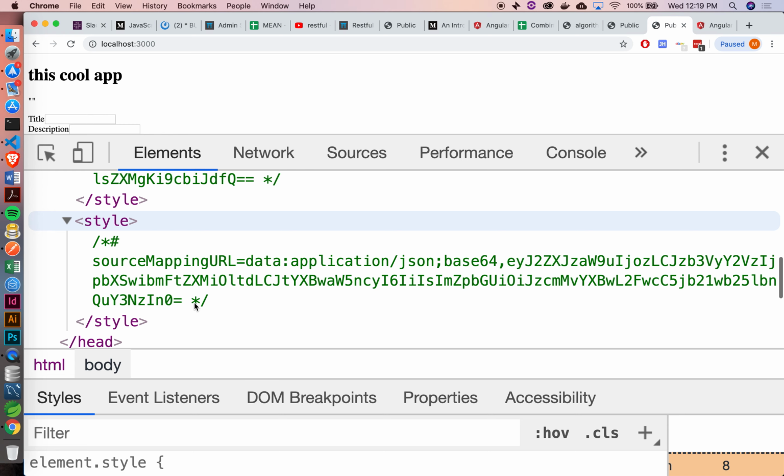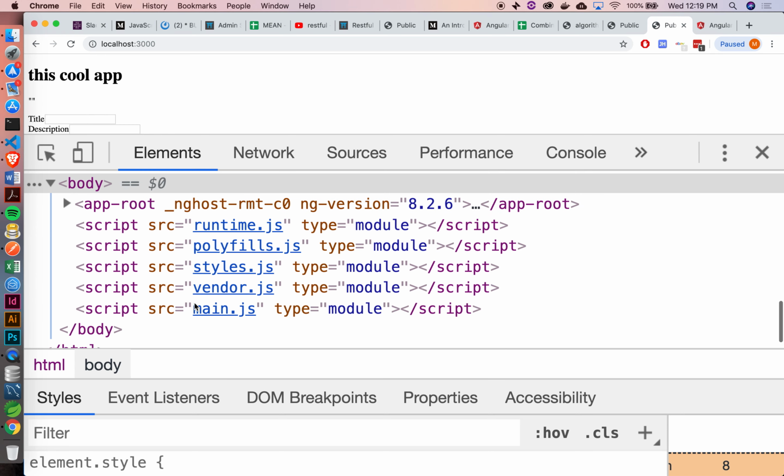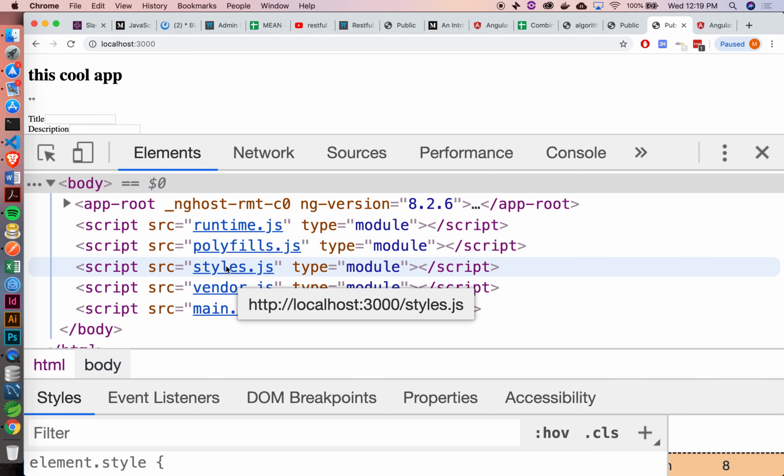Source mapping. Yeah, see, I think that's being handled by JavaScript. So see here where we have styles.js. So that should be taking the styles mappings that we had up at the top of the page and actually mapping them properly to the components. So that's why we would need to do that styling on the component level rather than on the full app level. Right.